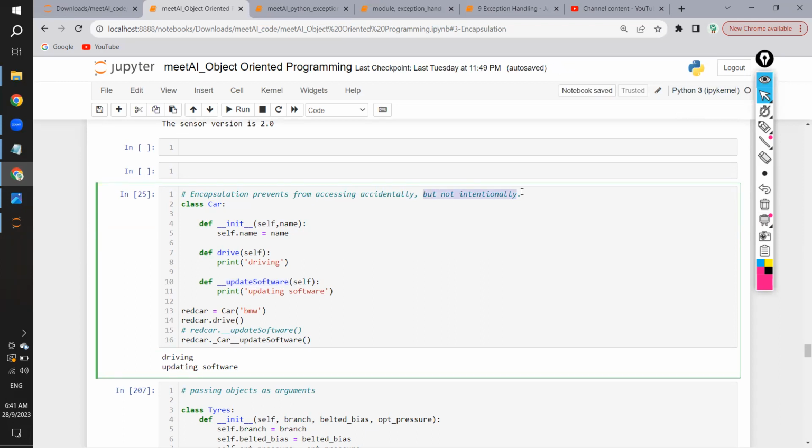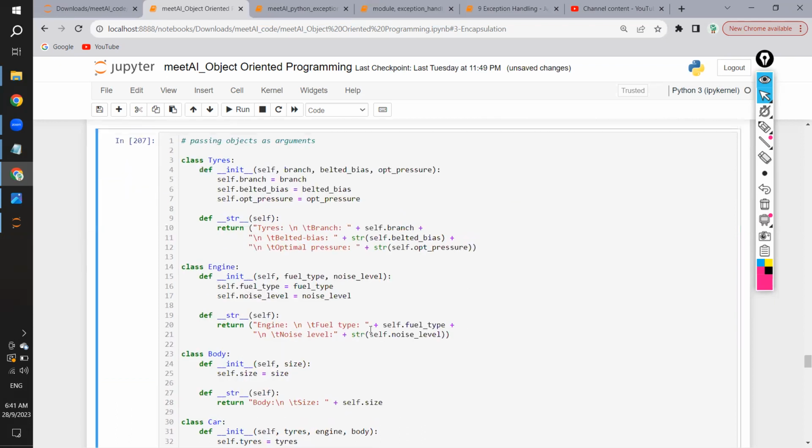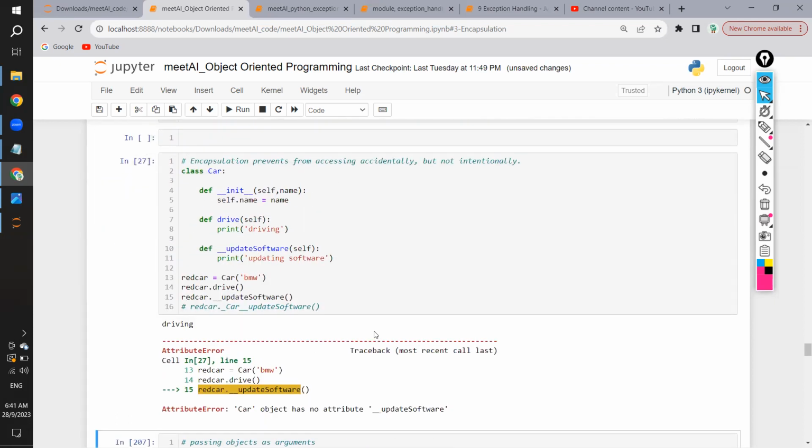But intentionally, if you want to actually use it, they can use underscore car, that means underscore class name, and underscore update software. That is the method name. Using that, they are allowed to do that. But just by the actual method name what they have defined, they cannot do that. So that is the concept of encapsulation.